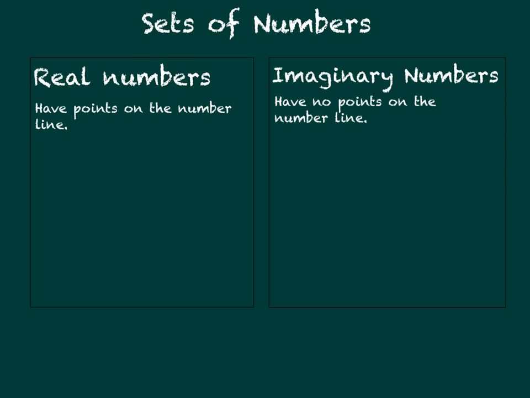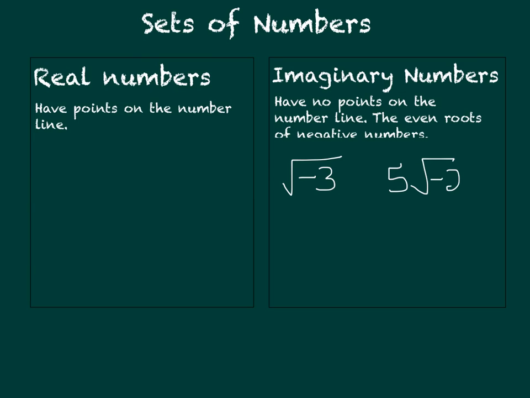And when you're given a number and you're asked to tell if it's real or imaginary, it's very easy because imaginary numbers are always going to be the square roots of negative numbers. Or actually any even roots, but what you're most used to seeing right now would be square roots. So anytime you see an even root of a negative number, it's going to be imaginary. So if I said, what is the square root of -3? Well, you would know, okay, that's imaginary. Even if I had a real number out in front of it, and then I said 5 square root of -2, that's negative, it's imaginary.